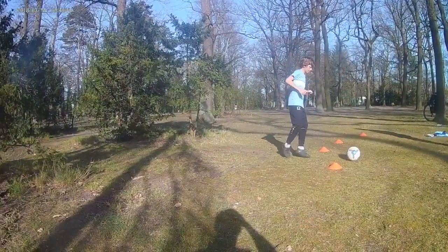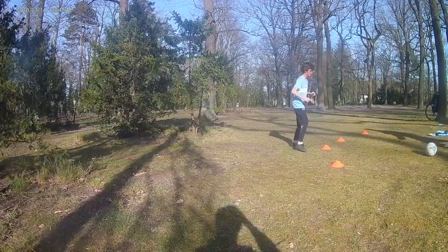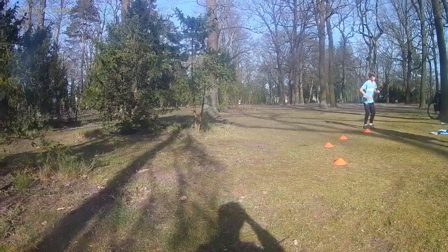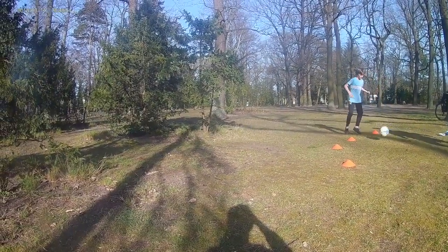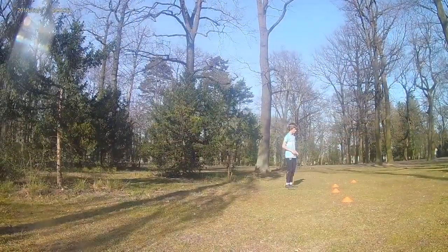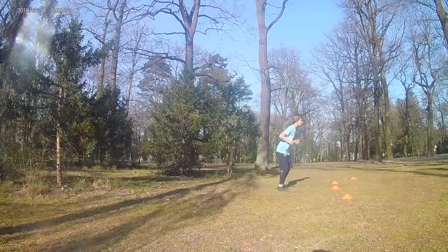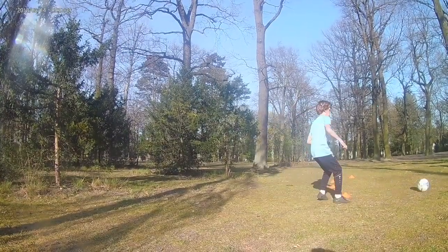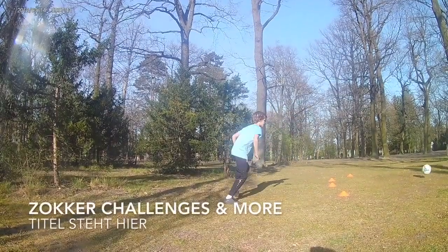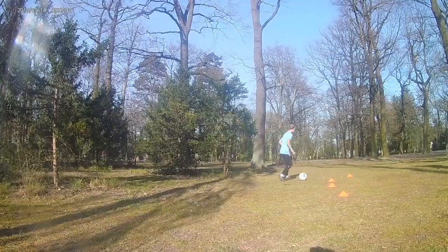Then we are moving on to the passing directly with right foot and left foot. 3 minutes. Then we're making the first touch control, moving to the other side, also for 3 minutes with the right foot and the left foot. Pay attention to your footwork and that's it.